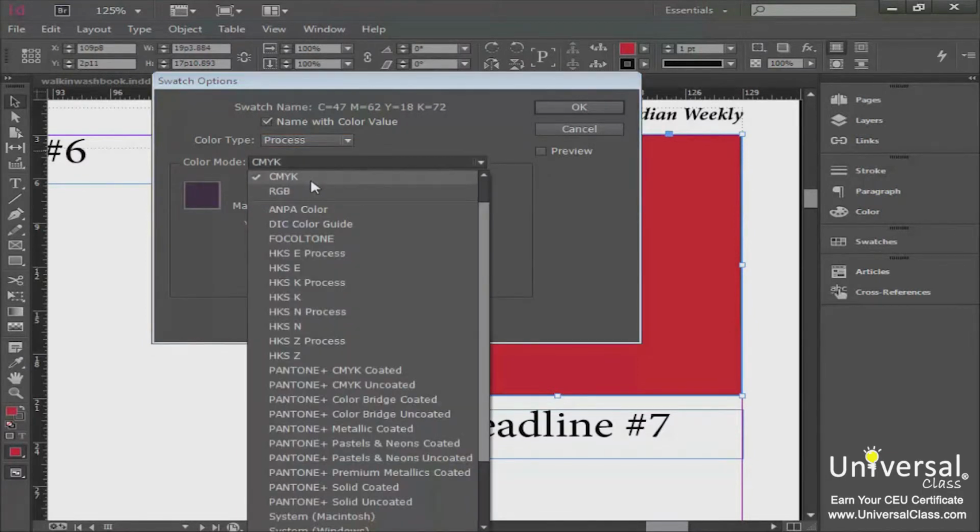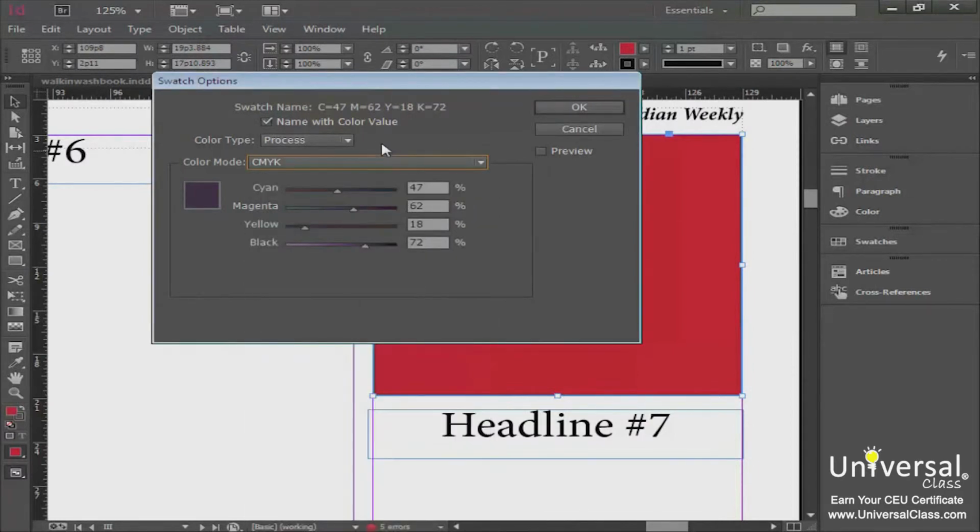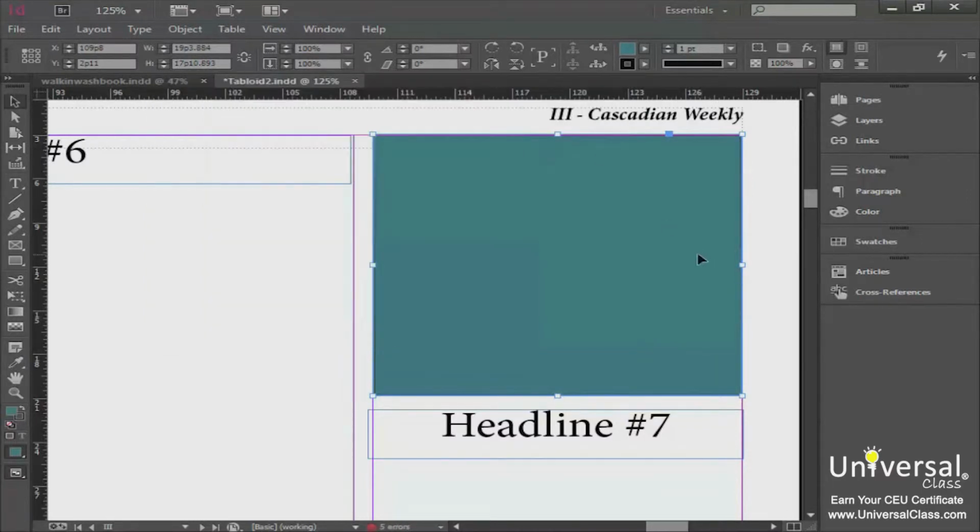Additionally, you can change from CMYK to RGB if you need a different color mode. CMYK is used in the printing industry, and RGB is the color mode that's generally used for digital. Maybe I want kind of a teal here. And then let's say okay, now I can do a preview, and that will show me what that color is going to look like. And maybe that's a little dark for my taste, so I'll drop that down, make it a little more teal, and then say okay. Now I have a filled rectangle.